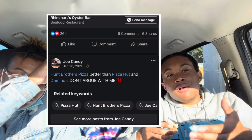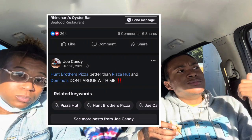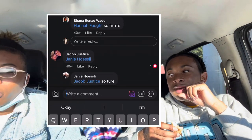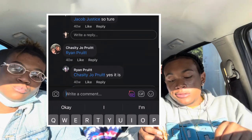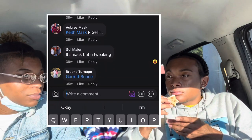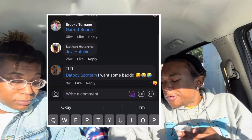Y'all, and the review said it was good. I ain't gonna lie, I'm up here in the truck, like, bro, this don't look like it's gonna be good. We reading the comments saying it's the best gas station pizza. That's it. It's good. They surprised me. The cheese, the sausage. Is it bursting in flavor?